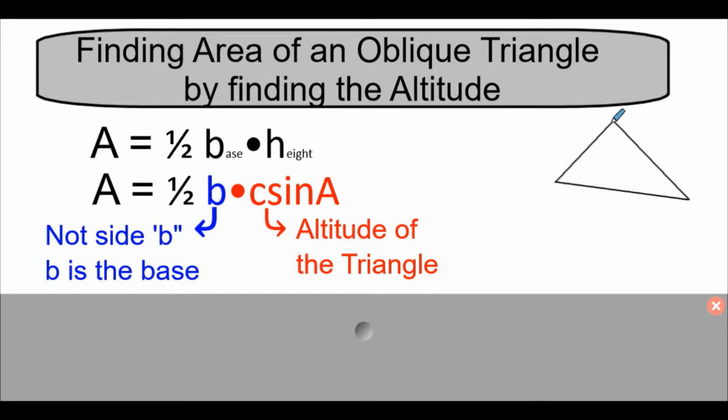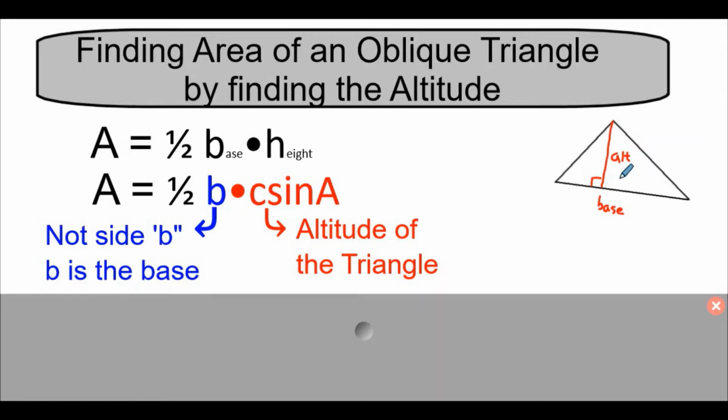So what is an altitude? Just to remind you, an altitude of a triangle is a line segment through the vertex, any vertex, and perpendicular to a line containing a base, any base. So I'm just going to draw it right here. This will be my altitude. And that altitude, again, is specific to this base. There are two other altitudes. I mean, technically, you can have an altitude here and there. When I do an example, I'll show you, you come out to the same answer.